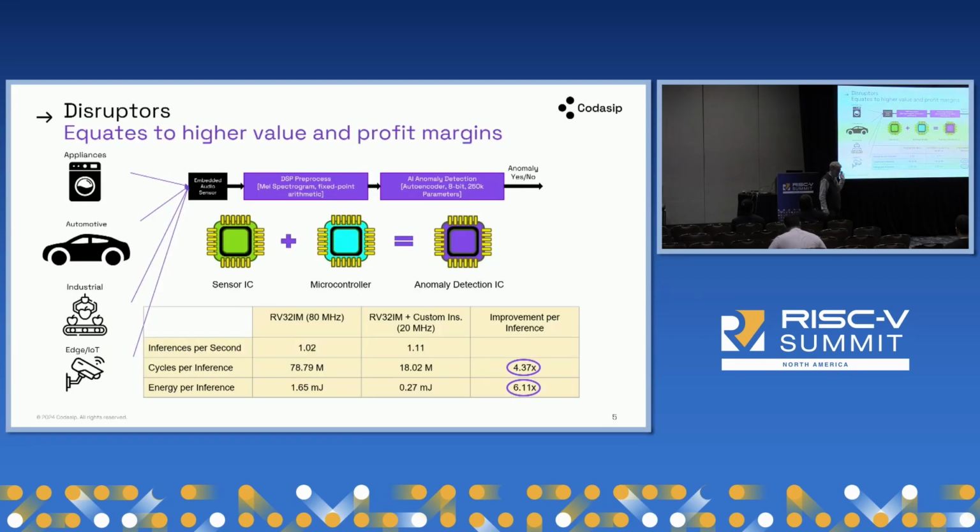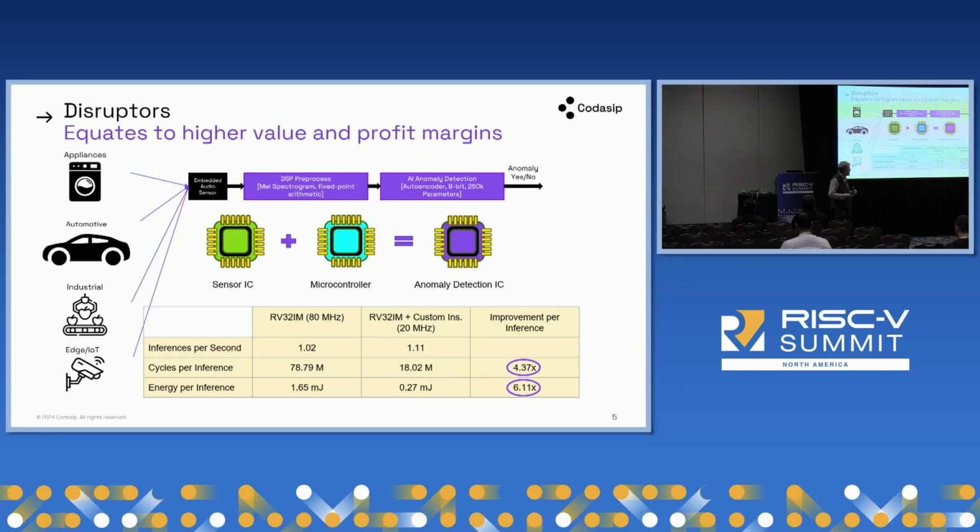Now, if we take a look at it, we did a demo at the EU RISC-V Summit this year where we showed some of these basic concepts, where we took a core that's about the size of an M0 Plus, and we added the DSP functionality and neural network on this little core, and we wanted to put it in a 40 nanometer technology, because that was the technology where the sensor would actually go.